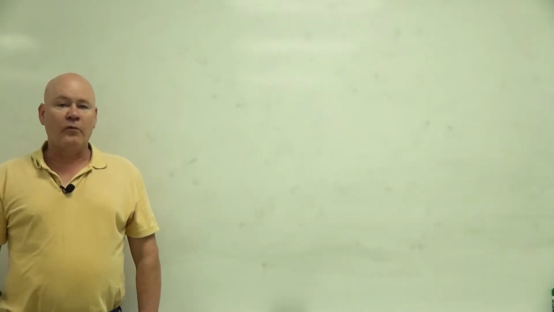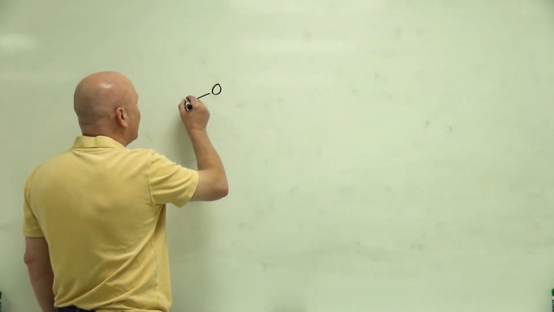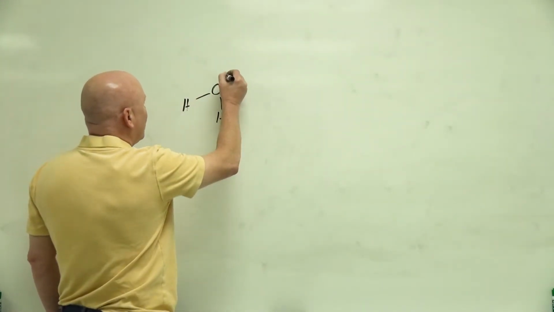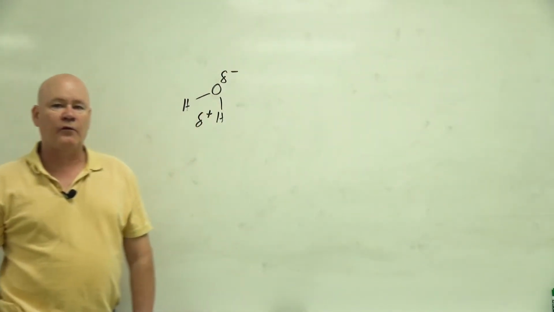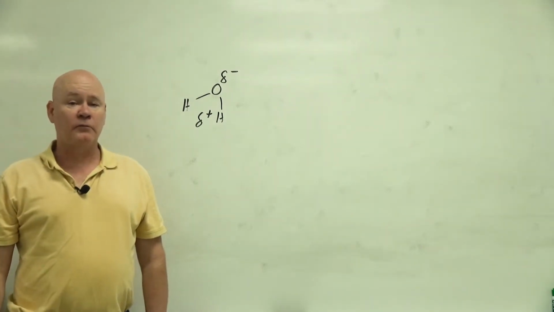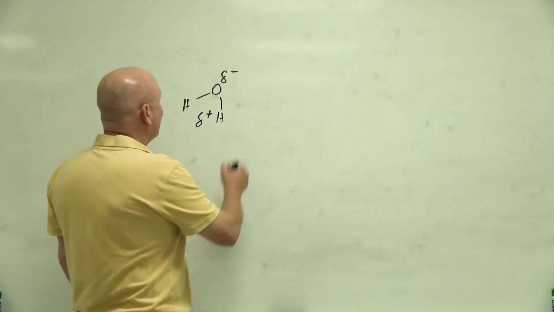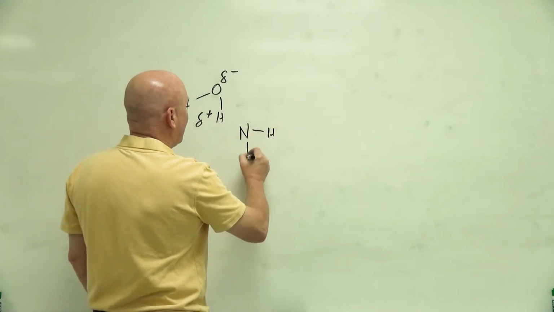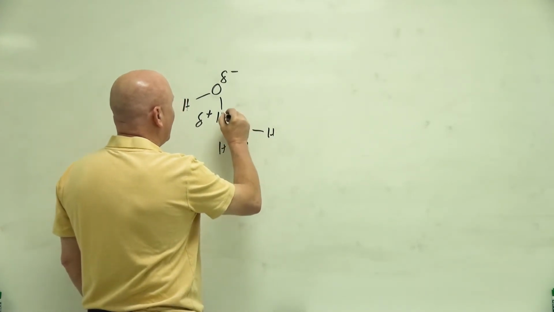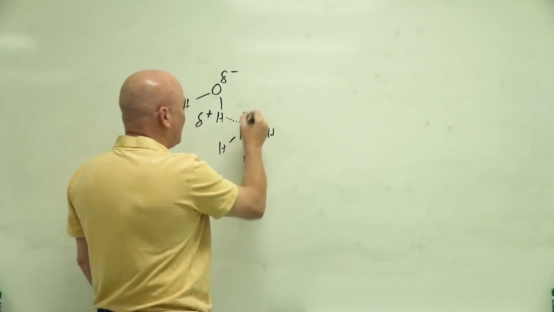So how does water form a solution? How does water act as a solvent? Now, if we look at water molecules, you recall that one end is a partial negative and the other end is partial plus. Opposite charges attract. Pluses and minuses attract. So if this water molecule sees another, let's say, an NH, which makes hydrogen bonding, well, this hydrogen is going to be attracted to the negative end on that ammonia.